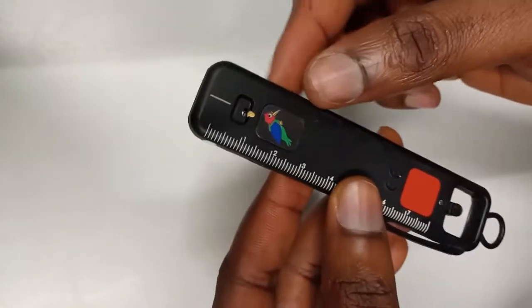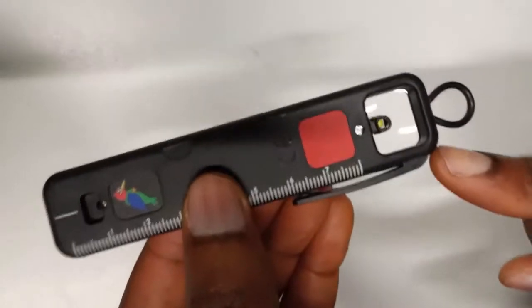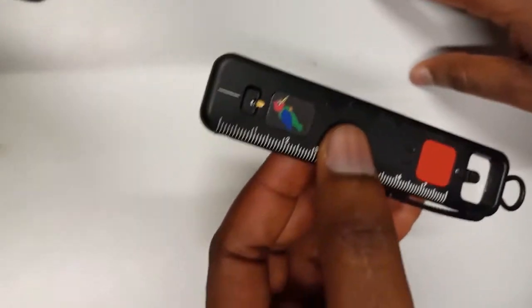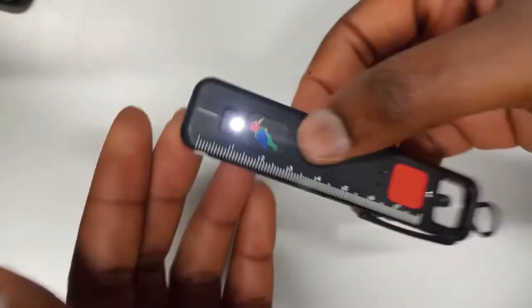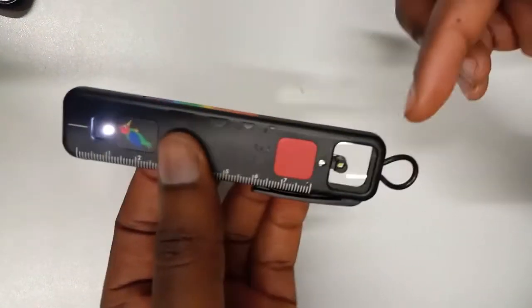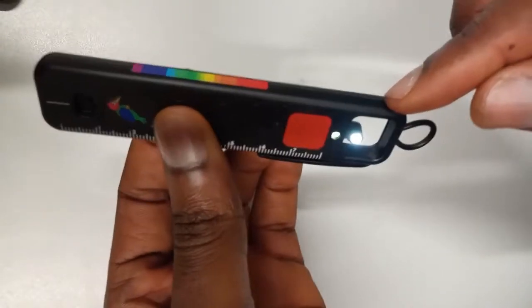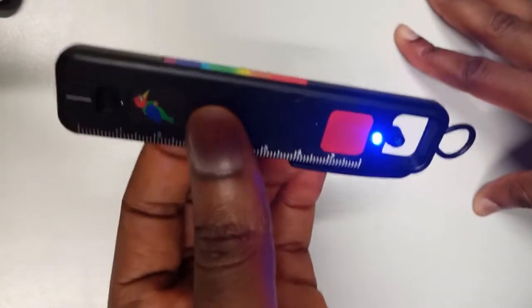This top part is used as an ophthalmoscope, while this part is used for anterior segment imaging. If you want to get fundus pictures or a view of the fundus, you click the power switch for the first light, the second light, then click again for the brightest light for the ophthalmoscope. If you click a fourth time, it takes you to the magnifier lights, a brighter magnifier light, and blue lights for fluorescent staining.